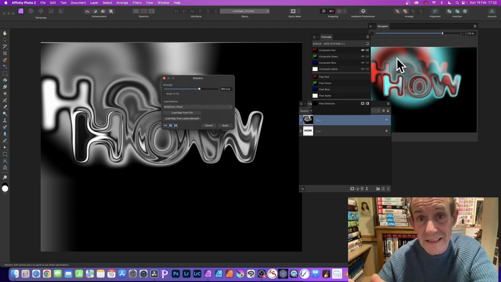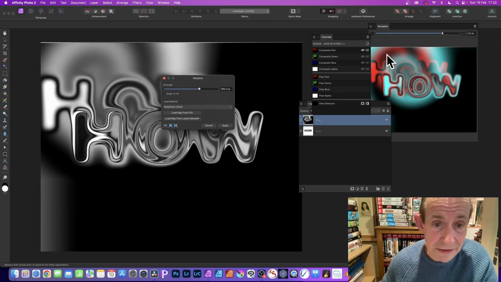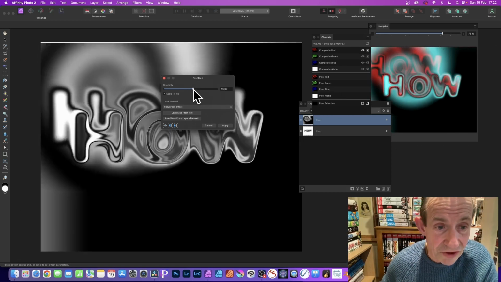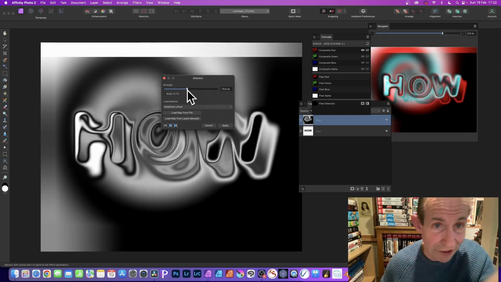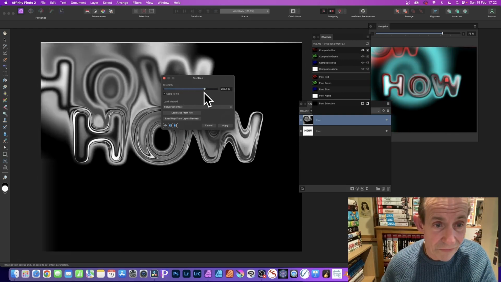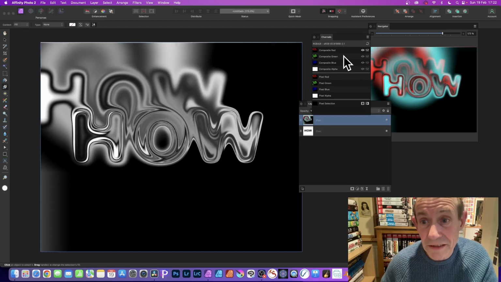The navigator is very useful to have. So if you want, window and navigator, make certain that's displayed. And then you can modify this, so you can see as you do that. Now, unfortunately, if you go too far that way, it will get that line across the top. Not ideal. And you can set it there. Click apply. Now you can go to composite green and do exactly the same.